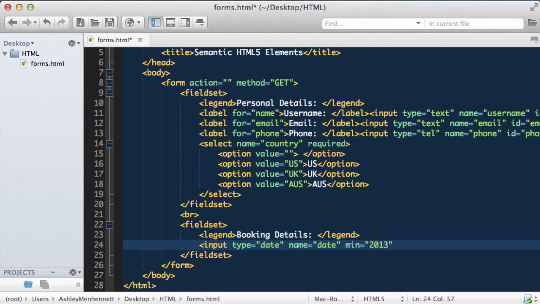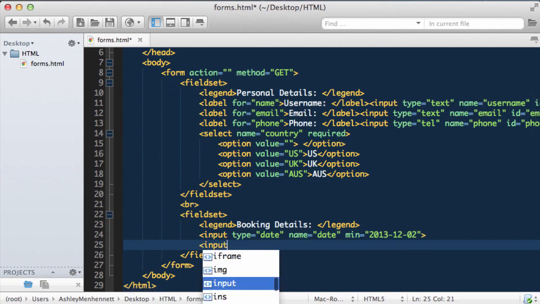So remembering the actual format for the date as it is submitted, we use the year hyphen the month hyphen the day. So in this case, I'm going to say a minimum value of today's date. So that'll be 2013-12-02. Then I'm going to close the date input just like that.